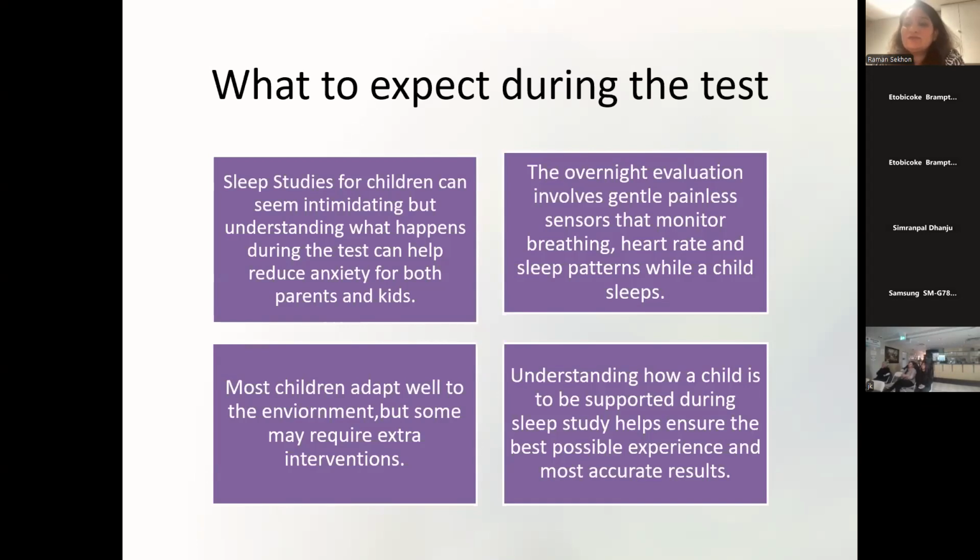It should be explained to the child beforehand that the overnight evaluation involves gentle, painless sensors that monitor their breathing, sleep pattern, and heart rate while they sleep, in simple words. No technical terms, for example EEG or EOG, should be used, as the child would not be able to understand them. Instead, we should use simple language and show them videos of the procedures so they are familiar with it. Most children will adapt well to the environment, but some will require extra interventions. Understanding how a child is to be supported during the sleep study helps ensure the best possible experience and more accurate results. Next slide.